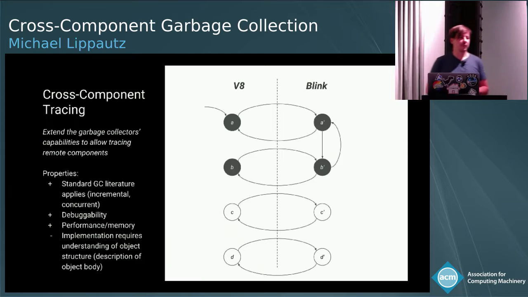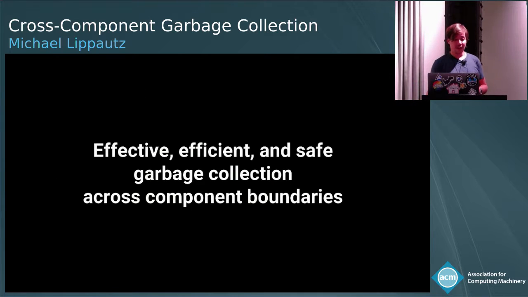The downside of this implementation, I think one has to be fair, is just that it requires quite some implementation effort, because you suddenly need the capability to trace objects in your embedder. In this case, it's Blink for us. So we suddenly need object descriptors and layout descriptors that tell us how to trace these C++ objects, where are pointers, where are numbers, and so on and so forth. It also becomes tricky in the context of C++ and multiple inheritance. So you kind of buy into all this language magic on the embedder side. It is effective, efficient, and safe, though, which is what I want to come to now with a few examples.